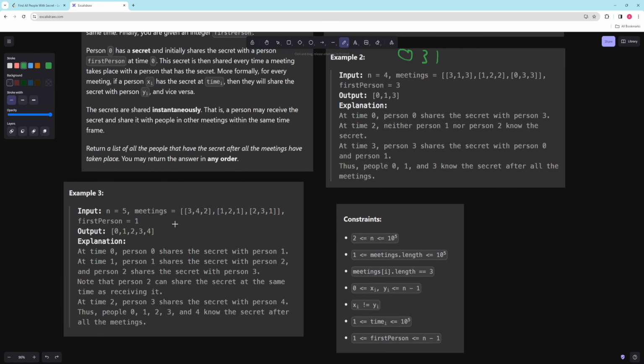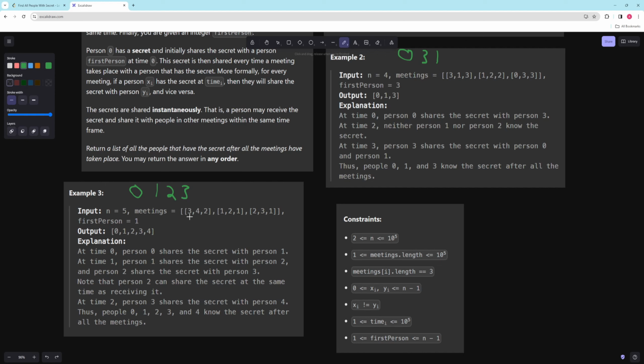In the last example, the people that know the secret right away are 0 and 1. And then the meetings that occur at the same time, at the earliest, are 1 and 2, and 2 and 3. So this is kind of like the tricky case, and this is going to get complicated if you have a bunch of these. Because 1 meets with 2, 2 will learn the secret at time 1, so 2 will be added. And because 2 learns the secret at time 1, 2 can also pass that secret on to 3 at time 1. So 3 will also know the secret at time 1.